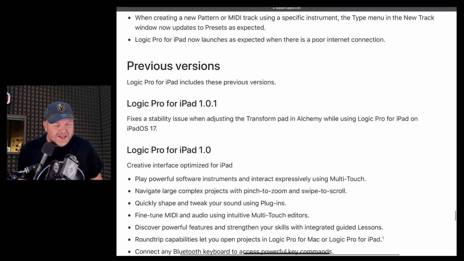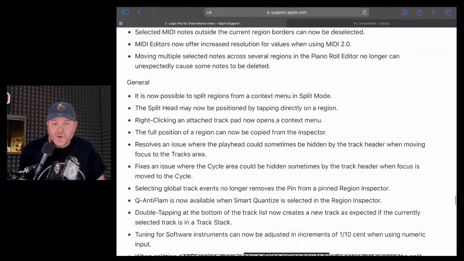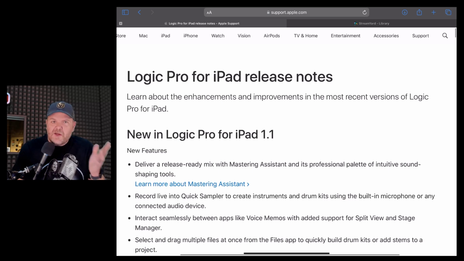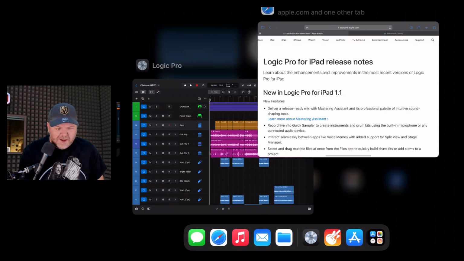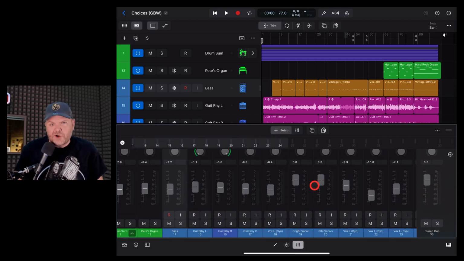So that is it. You can see that there's previous versions there as well that you can check out, the version 1.0.1, which didn't really have a lot of updates. So hopefully you'll agree this is a whole lot. In terms of the brand new stuff, well, we have that new Mastering Assistant, which I'll be exploring in a future video. That'll be fun to play around with here in the mixer and being able to do some mastering. So I'm going to take my song Choices and do a remaster of that using the Mastering Assistant, see how well I did the first time around. That'll be a lot of fun to play around with.